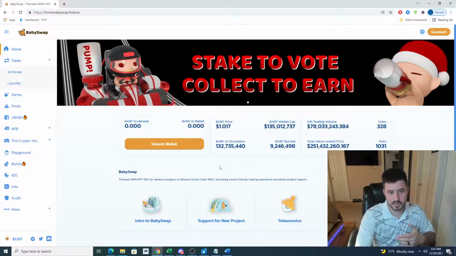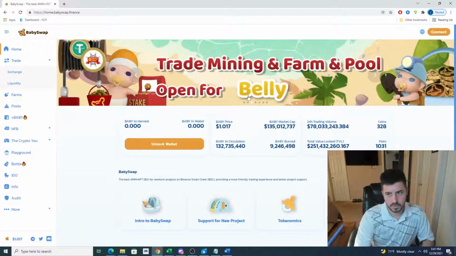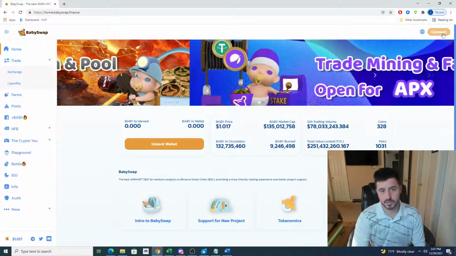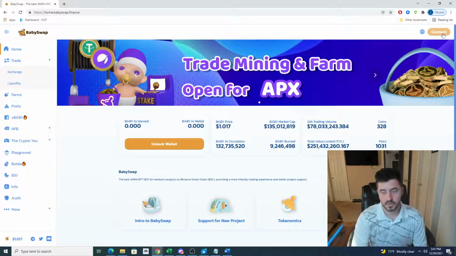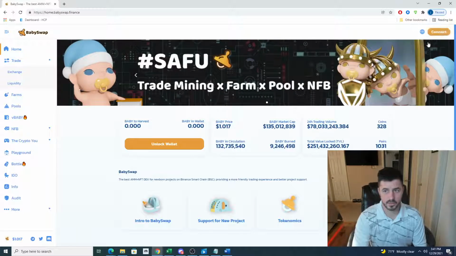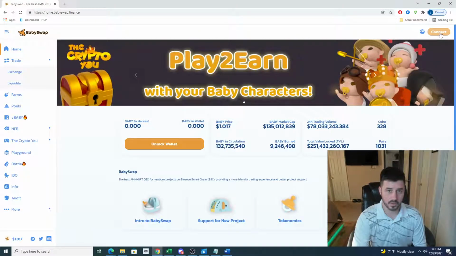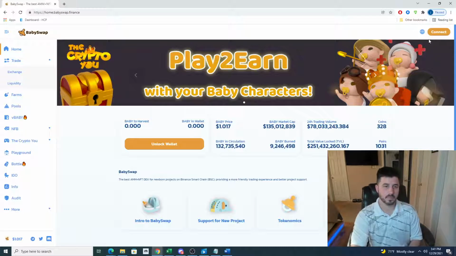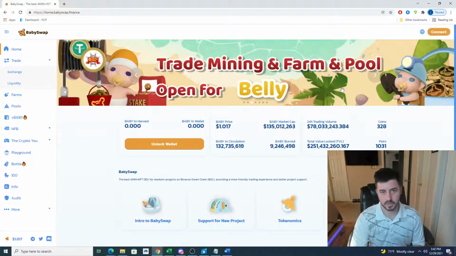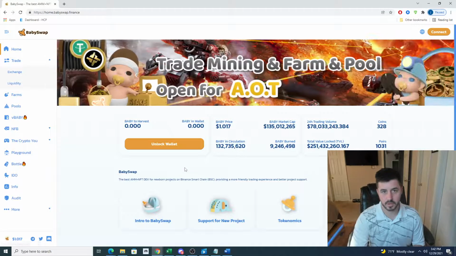So this is the home page. Up here is where you'll connect your wallet. If you have an Android phone or an iPhone, you may use MetaMask, I believe. But on my Android, I use Trust Wallet. It just seems to be easier for me. And you'll go into dApps and connect here, and it'll instantly log you in to this website with your wallet.